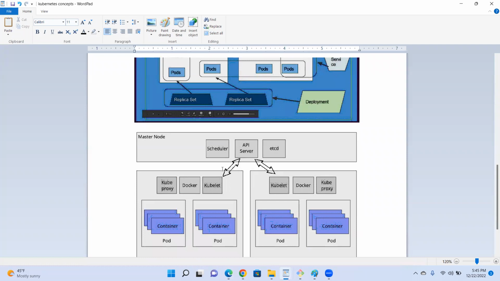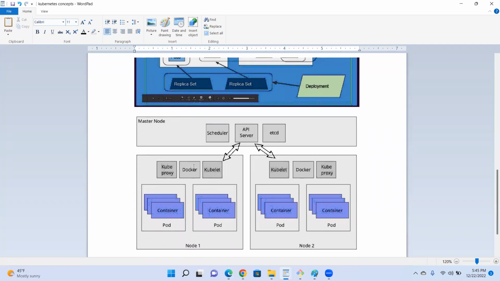So these are the components. The kubelet and kube-proxy are present on the worker nodes. This kubelet will be contacting the master node through the API server. If one container runtime is down, or one container is down, it will contact the master through the API server. This kubelet is responsible for giving the information from the node to the master, so it is a very important component of the node.